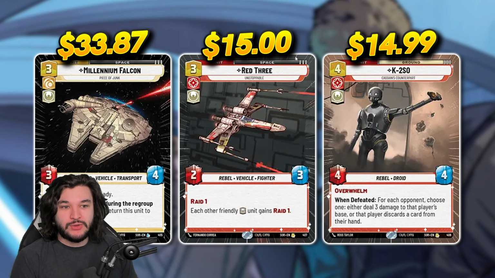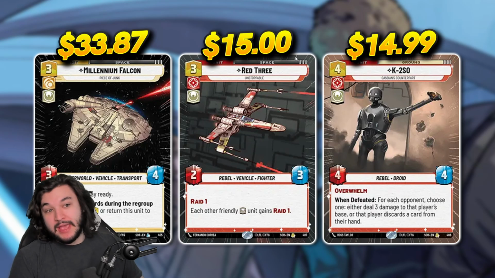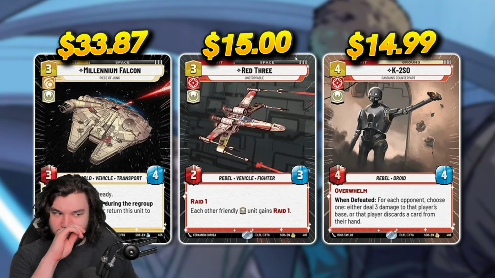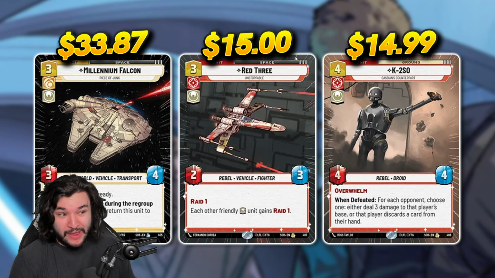When I picked up K2SO and red 3s, they were $4 each, and that's how I picked them up. In fact, I actually opened most of my red 3s. K2SO I also picked up mostly from draft, but I had to pick up, I think, 1 copy of Red 3 and 2 copies of K2SO in order for me to finish off my Red Leia deck. And again, I picked these up at $4.